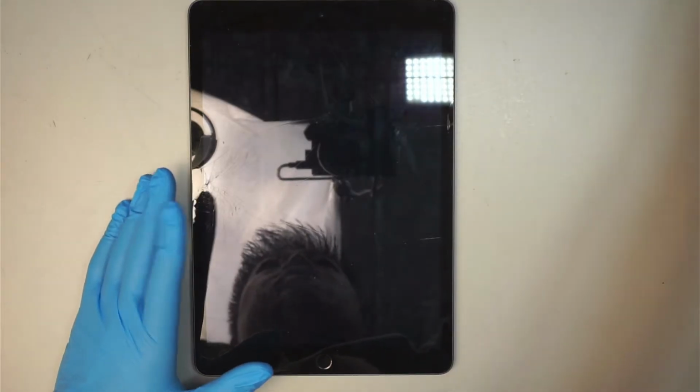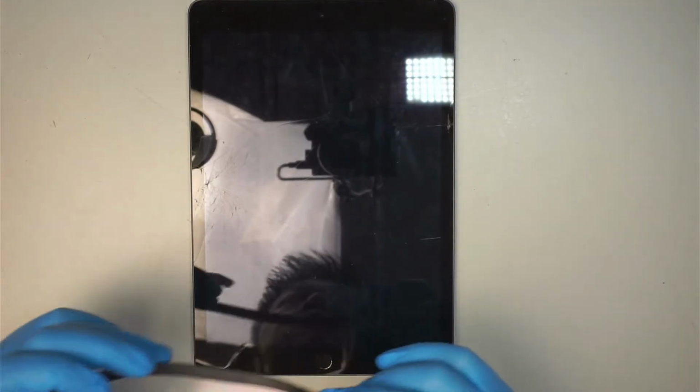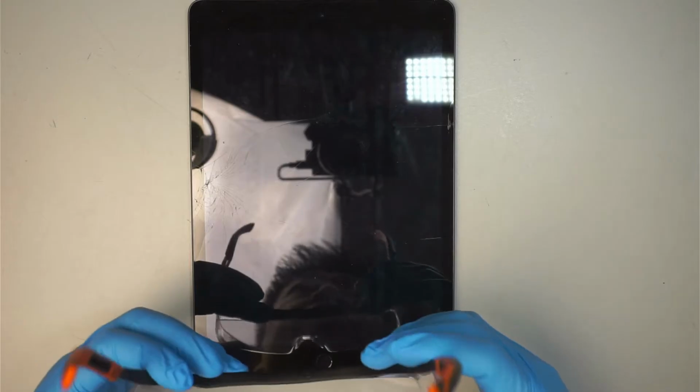And of course, safety first. You're dealing with the broken glass, but you know, the glass will fly into your eyes or your face. Always have a safety goggle, protect your eyes at all times.